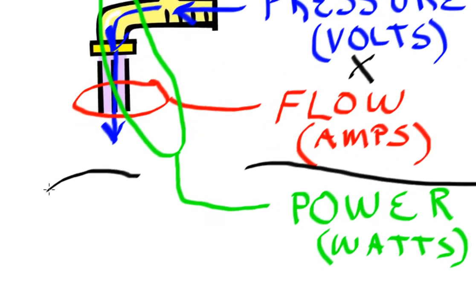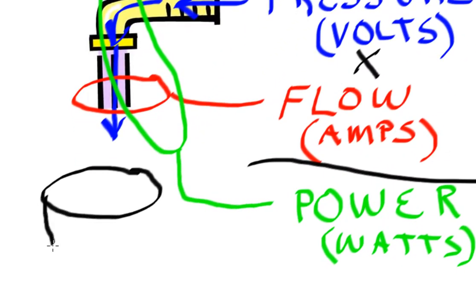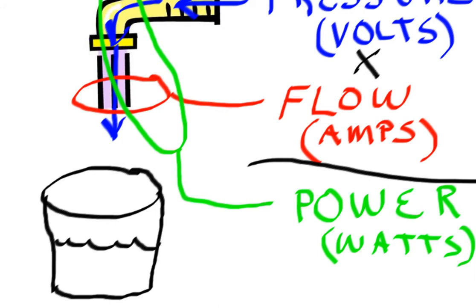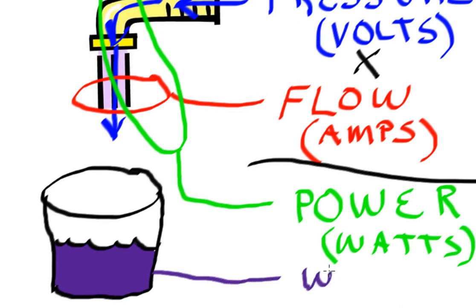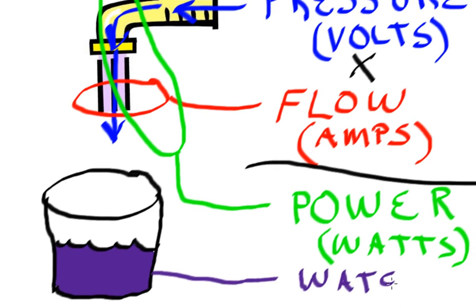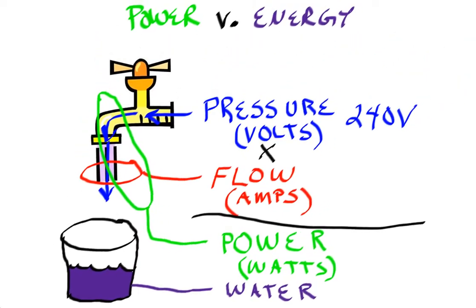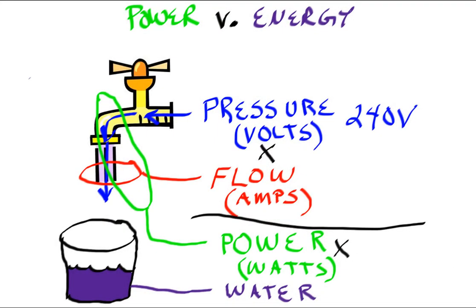Now finally, at the bottom of my illustration, we're going to draw a bucket of water. Here's where the electrical analogies have to make a stretch, because other than in batteries and some other electrical storage devices, we really don't store energy in a bucket. Instead, we use the energy every day when we need it in real time. But the electric company has to have a way to charge us for the power we use over time. That's energy. You see, another way of saying this then is that energy is power times time.